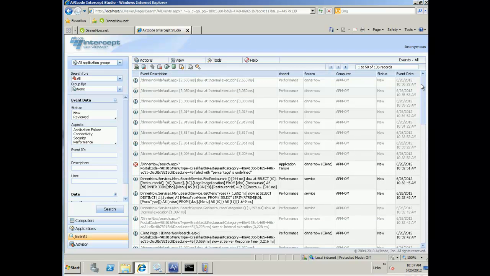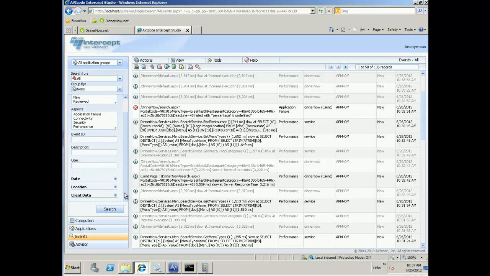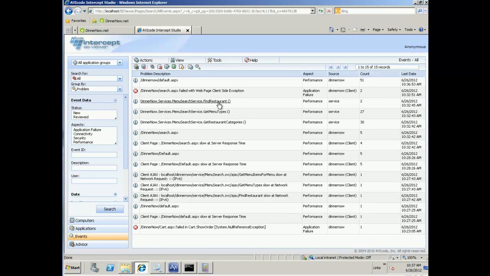And then I'll come over to the individualized view that I'm used to as a developer, which is just logging individual events. And I can see that I'm capturing some events, in particular some client side. I can filter that based on the user that called and complained. I can filter it based on the application that I care about. And in this particular case, what I might do is just quickly group them together and tell me what's happening the most in the most recent time period. So quickly, I see out of all those different events I collected, there are only 15 problems. And in particular, I can see that the search page was slow.